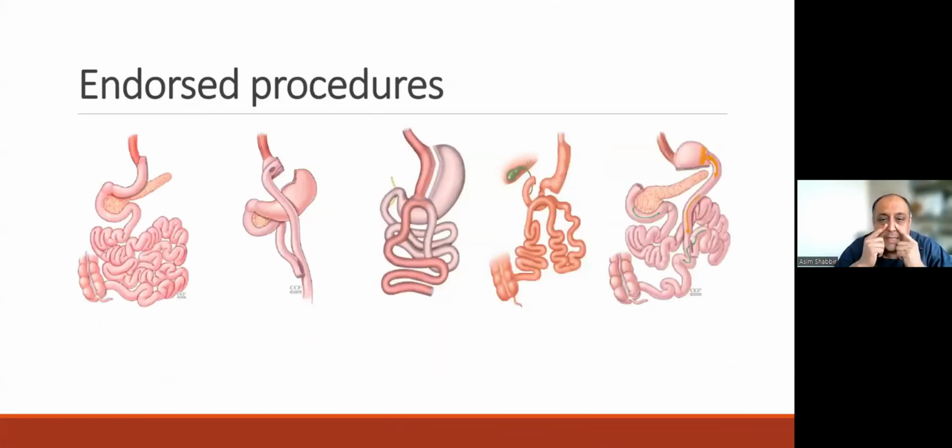If we look at large societies, these are procedures that are endorsed by these societies. They have recently been endorsed both by ASMBS and IFSO, which means that these procedures, by the global community and experts, are no longer considered experimental. There is enough data for day-to-day use. These include the sleeve gastrectomy, the Roux-en-Y bypass, the one anastomosis bypass, the SADI bypass, and the biliopancreatic diversion and duodenal switch.